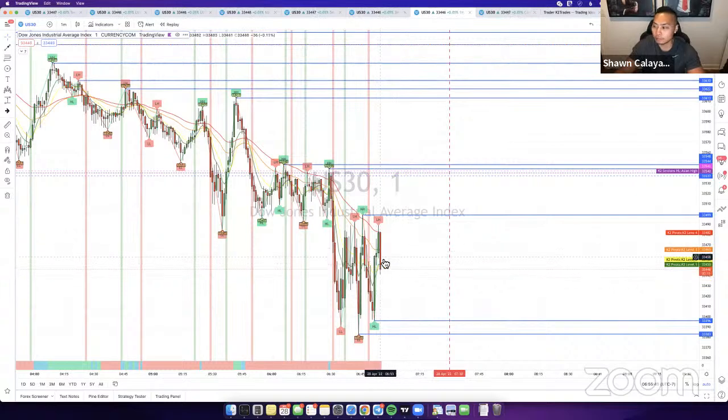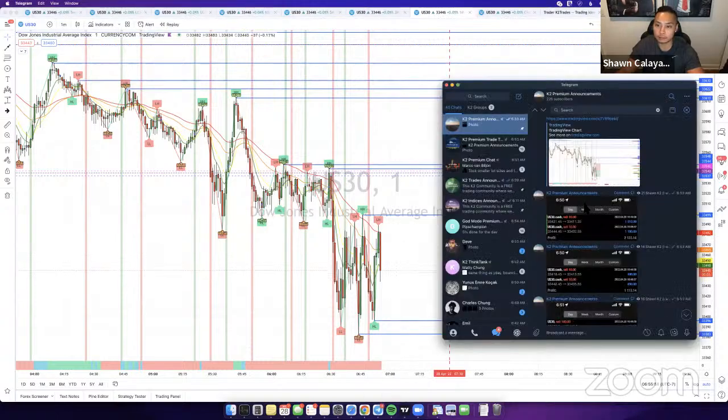There's no V3 right here at 19 because there's no pending sell signal. It is technically a V3, but there needs to be a pending sell there, like there was for these two. There's no pending sell for this one, so no V3 off that one, unfortunately. Looks like it could be good, but it's all good.